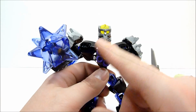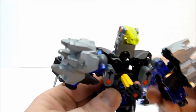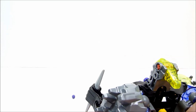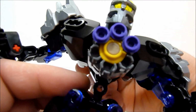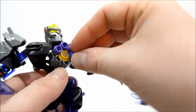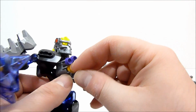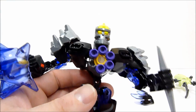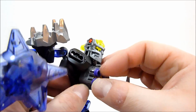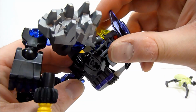So he also has this little stud cannon, as we've mentioned before, and for those uninitiated amongst you, this is how it works. You turn this crank and it fires out these little studs really quite effectively, as you can see. It's just this little yellow piece inside here that turns around and bumps the studs out of place, and friction causes them to fire out really nicely. And the best part is, in this set, even the instructions say you get 6 of these studs in the set, and obviously 6 to fill the cannon here. But it gave me 7 extra purple studs, which I thought was really awesome.